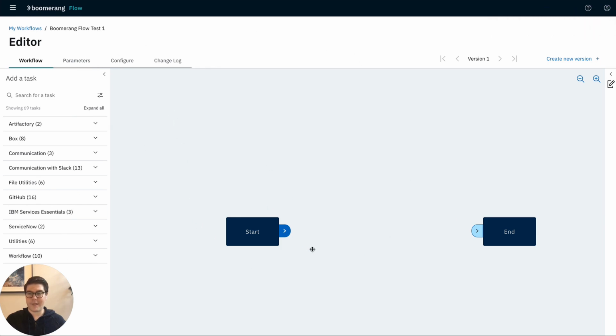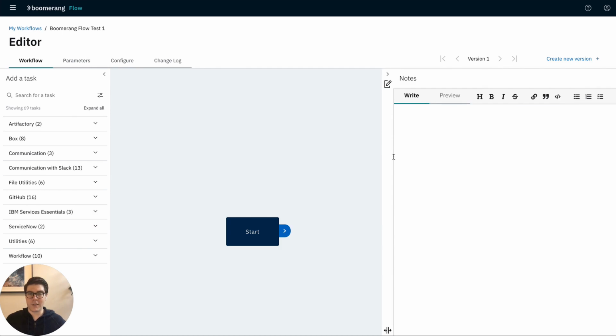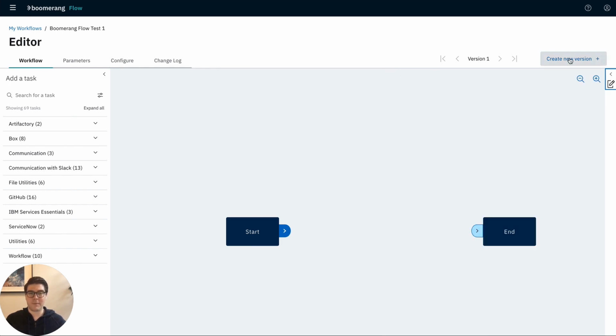There's a lot happening here, but simply there's a really, really good collection of tasks, and we're working on increasing them. If you've got any suggestions, obviously let us know in Slack, and we'll do our best to create them. This is the editor. You drag and drop them here. There's a notes widget here, so if you want to write some notes to yourself, or if you're creating a team workflow, maybe you want to leave some notes as to what you're doing to your team.